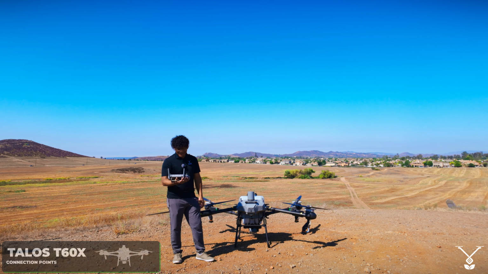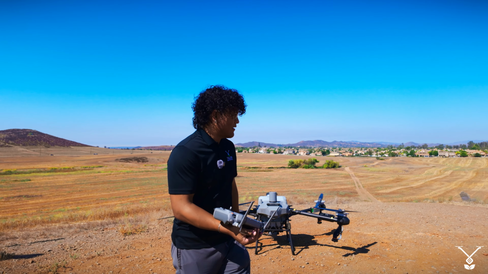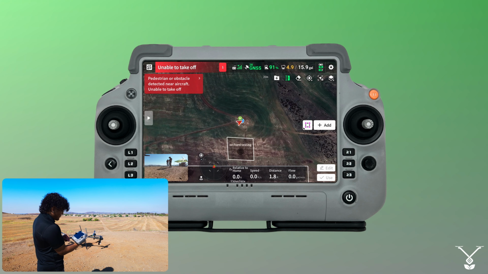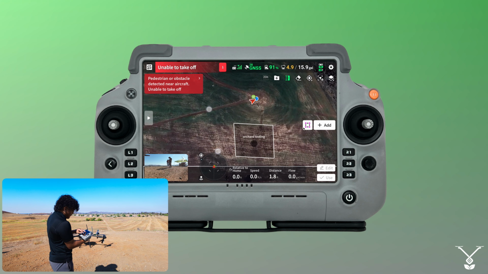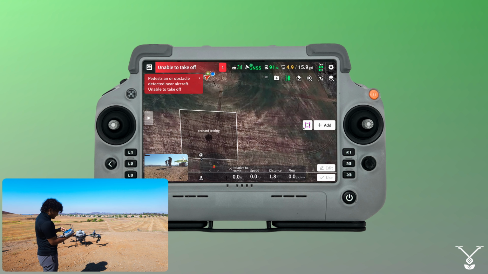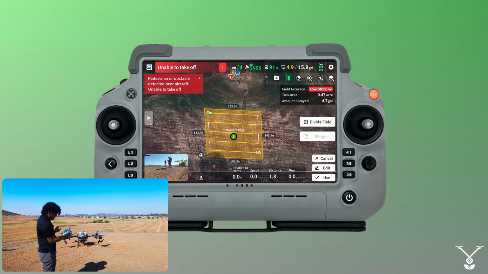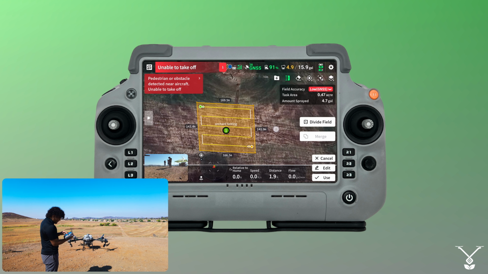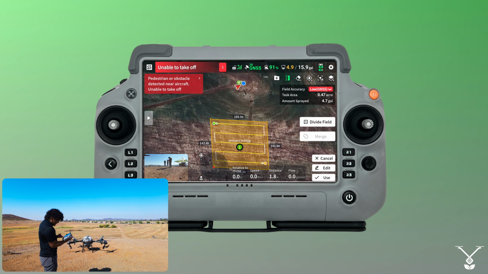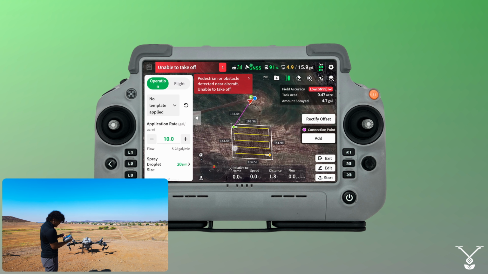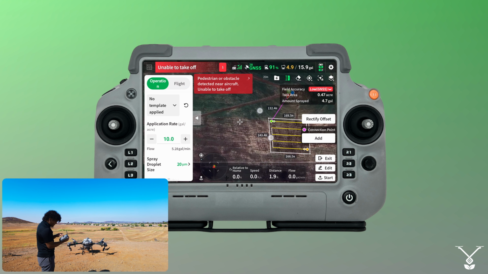First things first, when you are making your connection points, after we start, press begin. After you make your field, there's no option when you're making the field. It'll be when you're about to use the field to create these connection points. So right here, we have our field selected, and we're just gonna select use. Now on the right, you can see we have the option for the connection point.